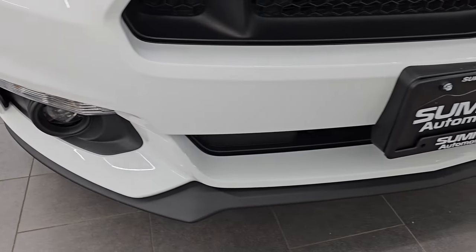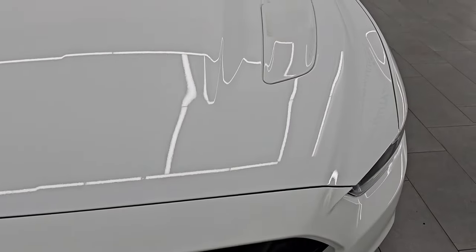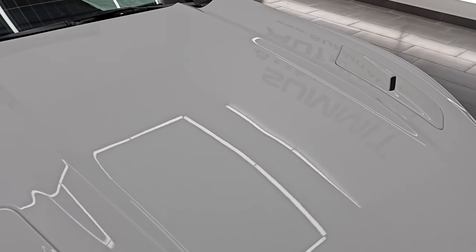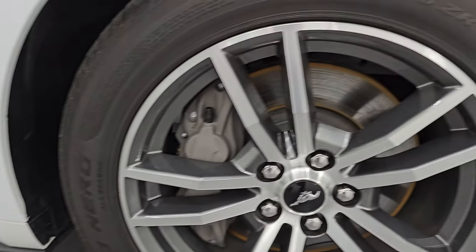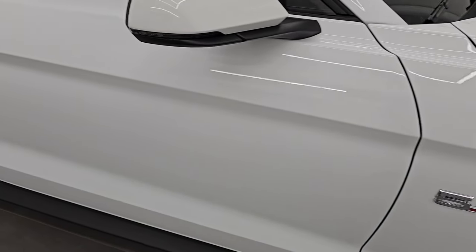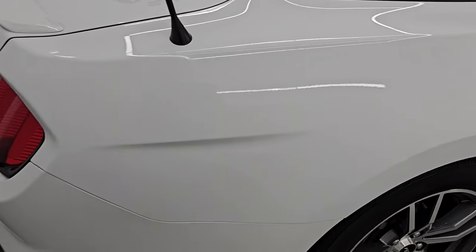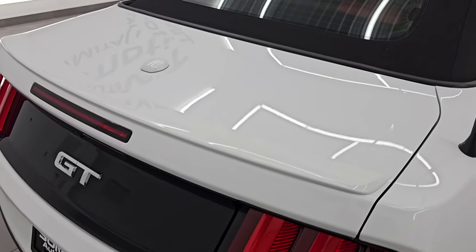Front bumper is in fantastic condition — I didn't see any dents or dings on there. The Mustang logo looks really good and the hood is in fantastic condition, I didn't see any dents, dings, or corrosion on there. You get the heat extractors on that sport hood and the passenger's side front fender is in excellent condition, didn't see any dents or dings. The passenger's side front wheel has no major scuffs or scrapes. As you go down this side of this 2015 Ford Mustang GT Premium Convertible, just take note of how clean that body is, how reflective and mirror-like that paint is. I take these HD videos so if you are far away or you just cannot make the trip down but you're still interested in purchasing the vehicle, you can see the car.